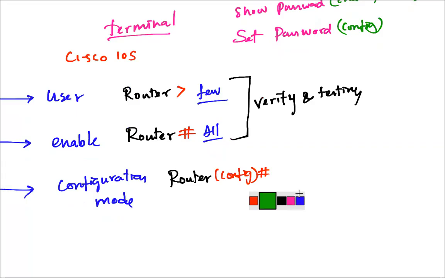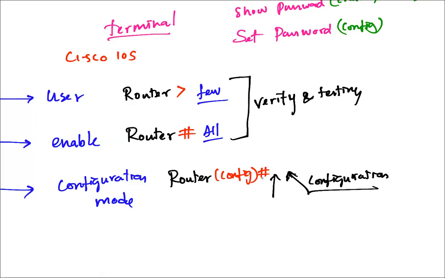When it comes to configuration, if you're going to configure something, that's going to work only in the configuration mode. Configuration means, for example, if you're setting a password, that is a configuration. If you're assigning an IP address, that is a configuration. There are so many network configurations that we have. We'll be covering a decent amount of configuration in this bootcamp, so at that time you'll understand what I mean. Setting a password is possible only in the configuration mode, and assigning an IP address to the router is also possible only in the configuration mode. Got the point?